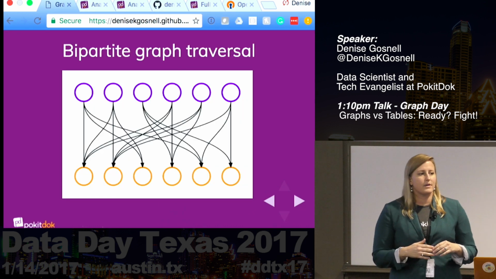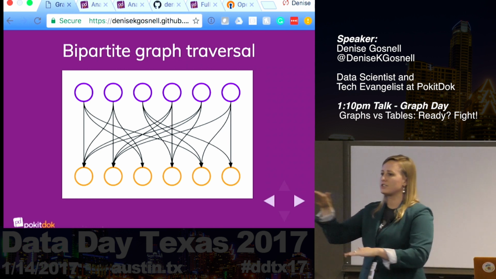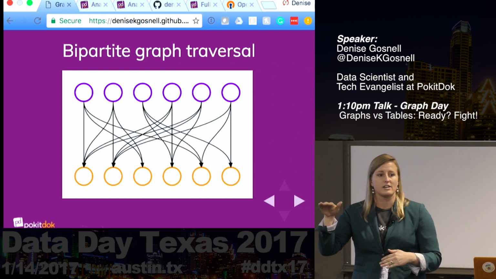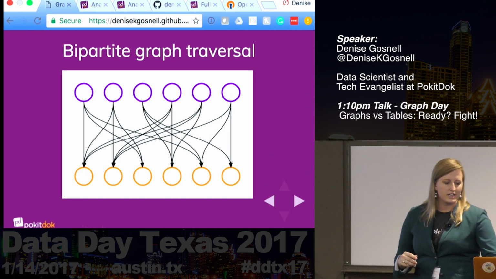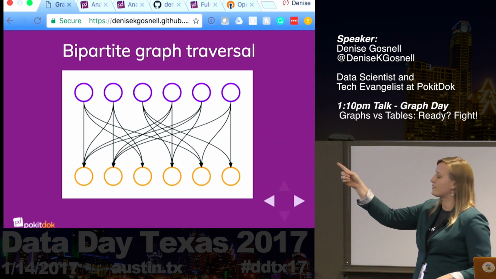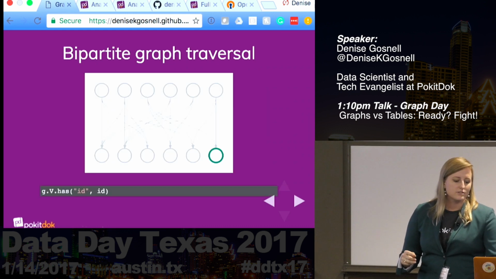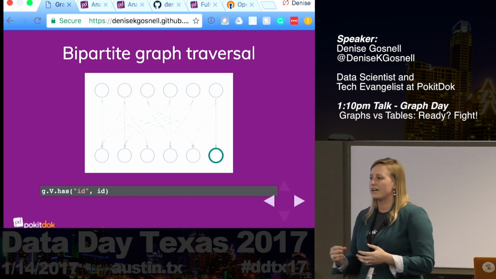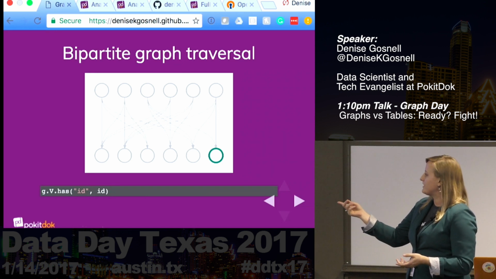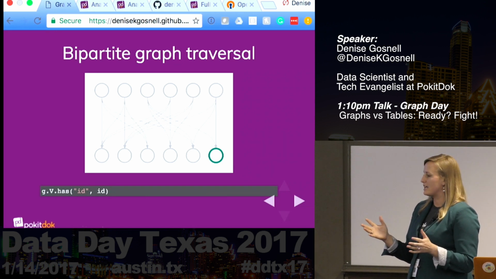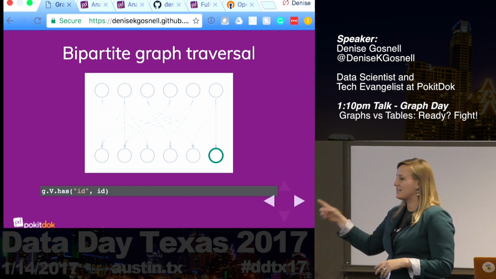When I wanted to set up identifying doctors, I started off by making a bipartite graph. I just wanted to look at 2 different types of vertices in the graph, and the edges can only connect one type to the other, not within. The purple vertices in this graph are us, the consumers, and orange are the doctors, and in my graph database, I want to be able to recommend a similar doctor according to one doctor. What I have here is Gremlin, which is a graph query language. In my database, I have selected one specific doctor.